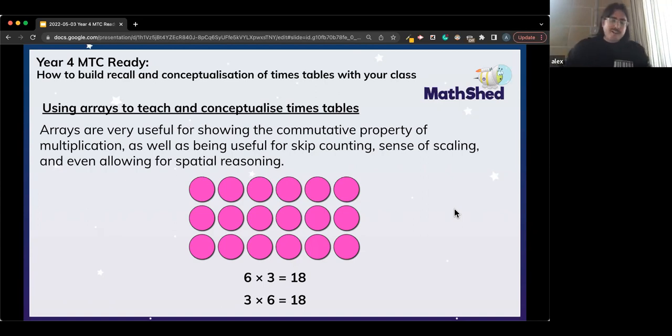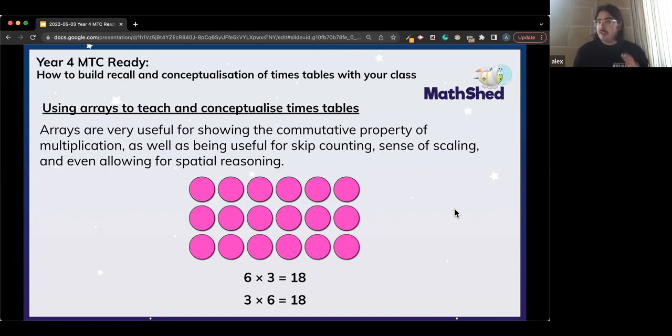Trying to think if I'm saying that right. But it means that children can then see that, okay, 3 times 6 is the same as 6 lots of 3. We've got 3 rows of 6, but we also have 6 columns of 3. And we could rotate the array and we would have the same result. And then that helps later on when children are using their times tables facts to perform division, because then they go, okay, 18, how many columns do I have? 6. How many are in each column? 3. So 18 divided by 6 is 3.